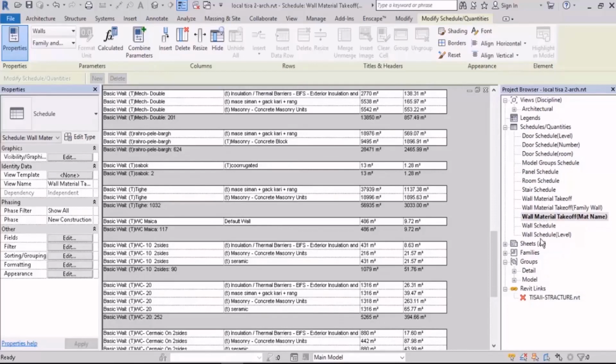Now we have so many kinds of our wall. Now we have the many types of material takeoff too. Any of them we want, we can open it, we can read the information. I will also teach you how to make output, right?